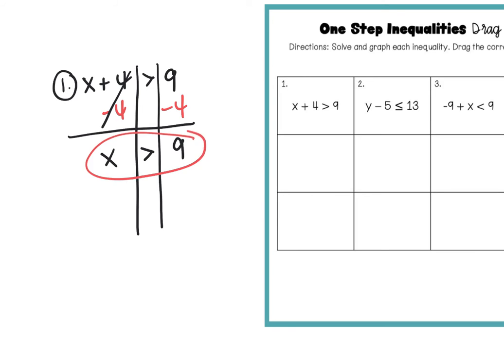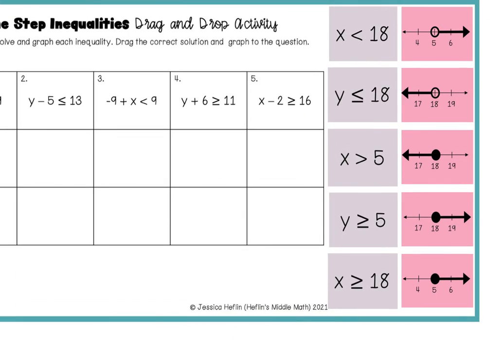You get x is greater than. So if you go back to that first page, which should be on the front of your paper because they're on the same page, you'll see that this is the greater than symbol. So on your number line, where you find 9, you should have an open dot and it'll be shaded to the right. So we're going to make sure that we see that in our matching, and we're going to copy that down.